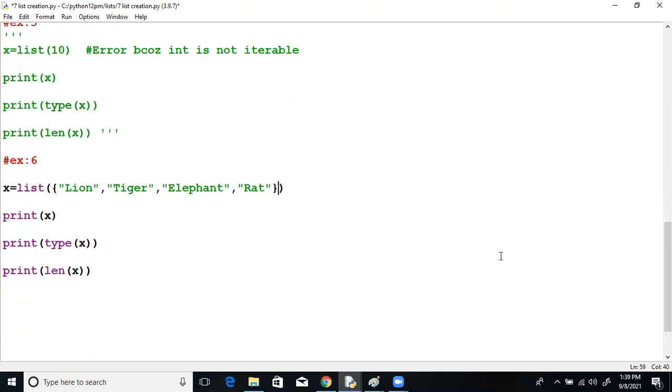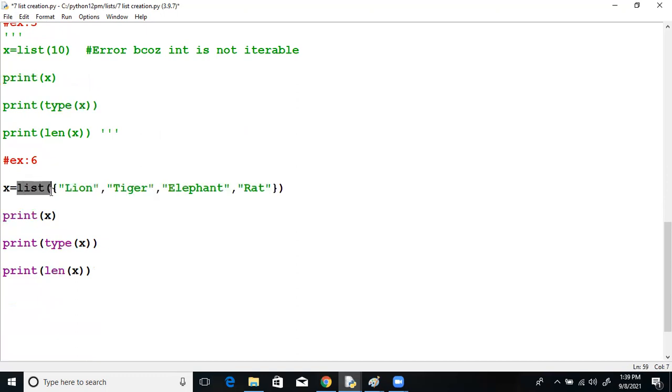Now same is the length. A set of strings I have taken. Len of x will be? If you get confused, the other way is just typecasting. This is a set. Convert to list by keeping list before it.